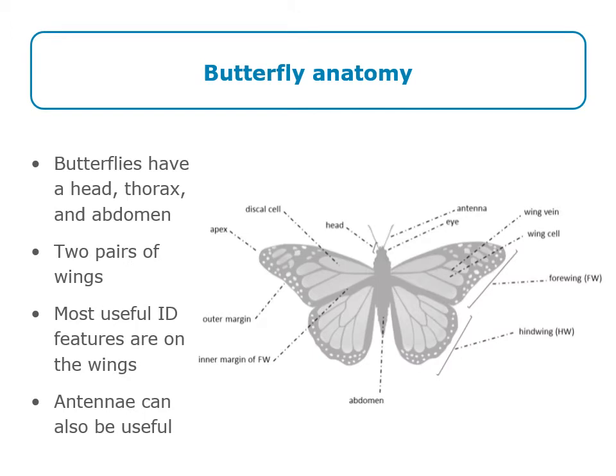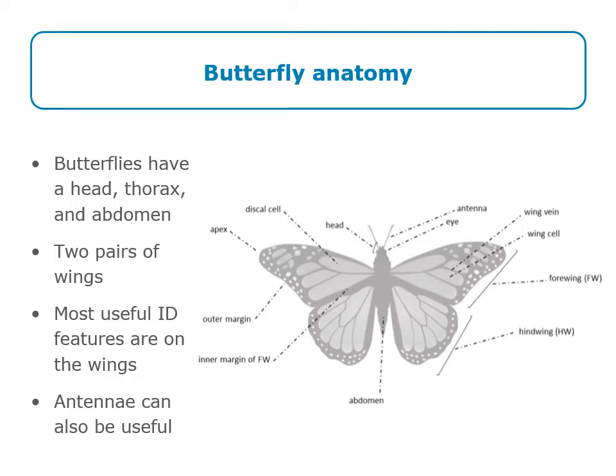So I'd like to briefly go through some details of butterfly anatomy. And this is not so that you can be experts in the anatomy of insects or butterflies, but because when you're reading descriptions of species, they'll often refer to particular parts of butterflies' bodies, and you need to know where they're talking about so that you can go and look for what they're telling you to find, be it a spot or a line or what have you.